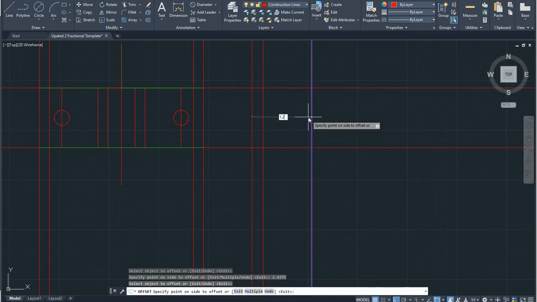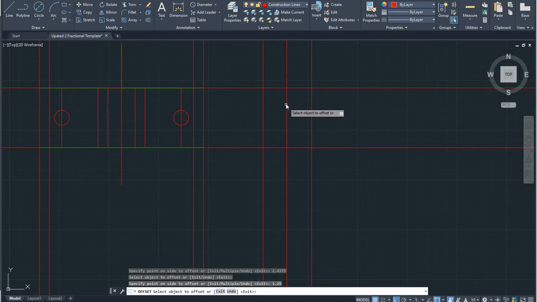So we're going to go 1.25. So that's the edge of the front corner. And then this is the actual round that you're looking at. All right, so you got holes that are going to be lined up right here with this.